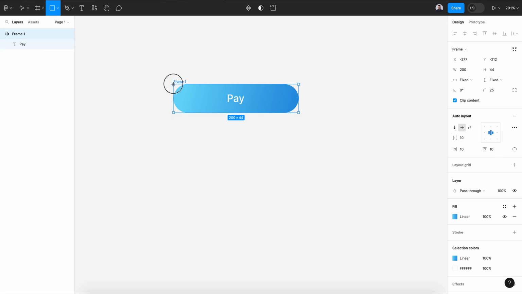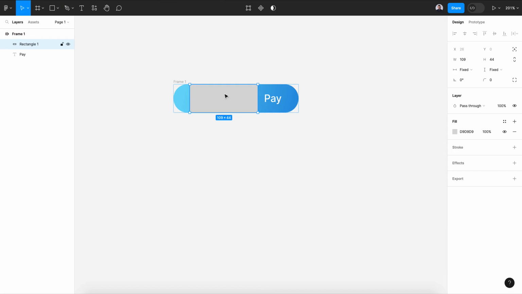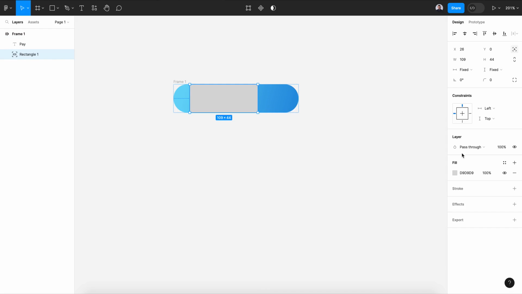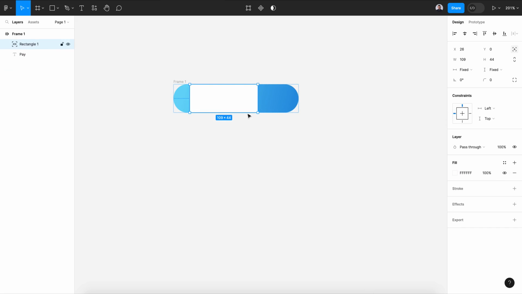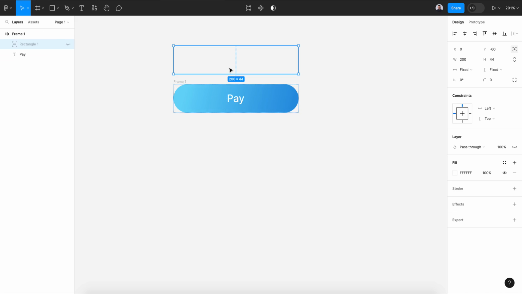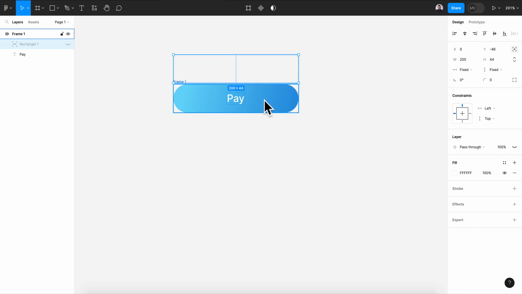So let's pick a rectangle, draw over our button inside, and transform it to absolute position, change its color to white, move its layer to the background, and make sure it can fill up all the button and hide it. Also, let's move it to the top.